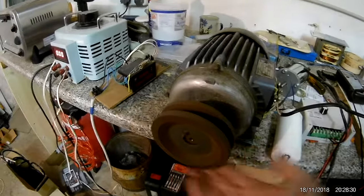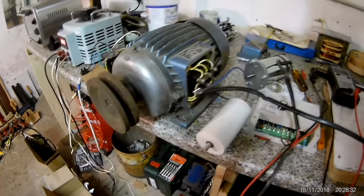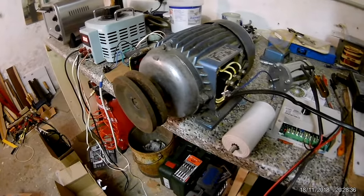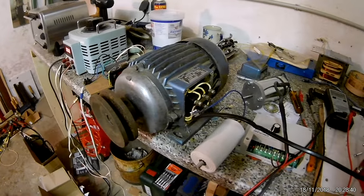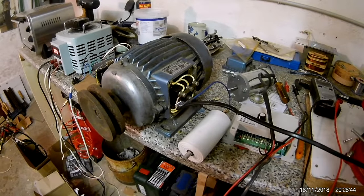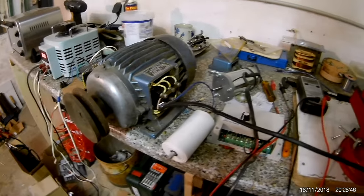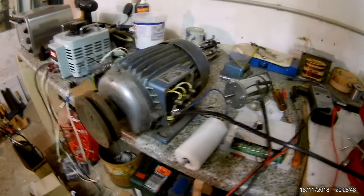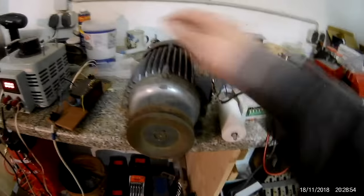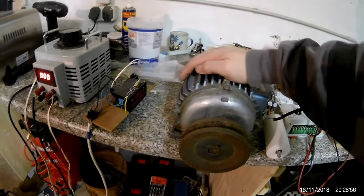It works. You see, it rotates. It doesn't make that much of a racket while it turns. But yeah, so it kind of works. I can't really test it because I don't have three-phase power yet. I still have to build that variable frequency drive if I ever get to it. But if I get to it, I have a motor for it.